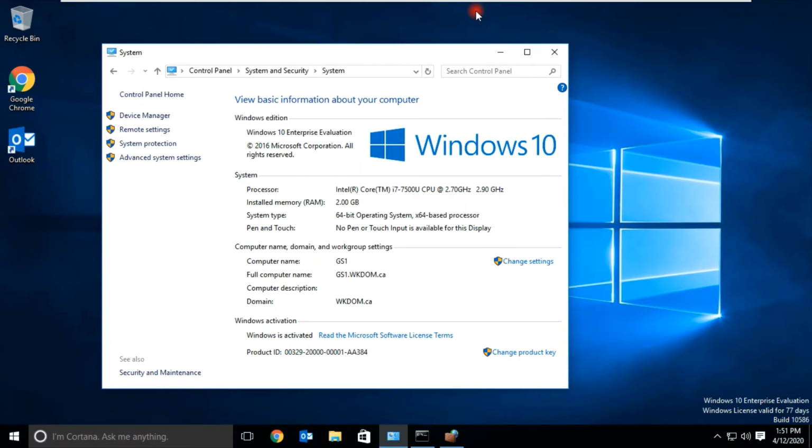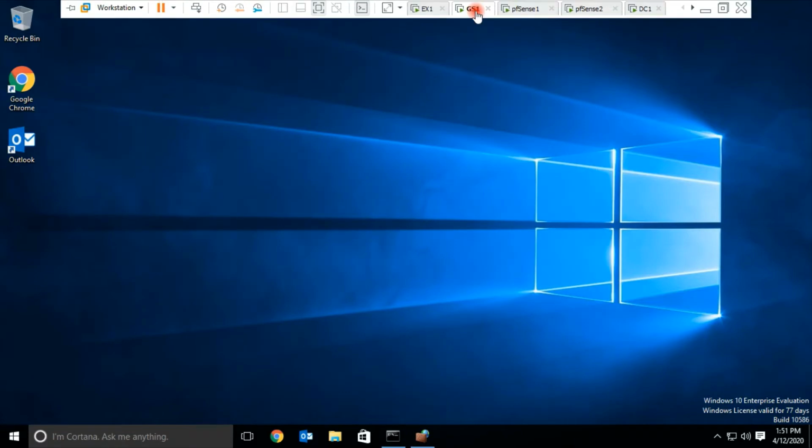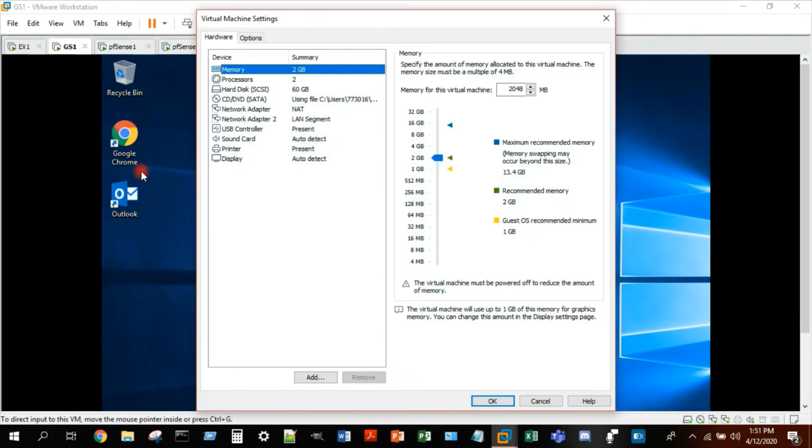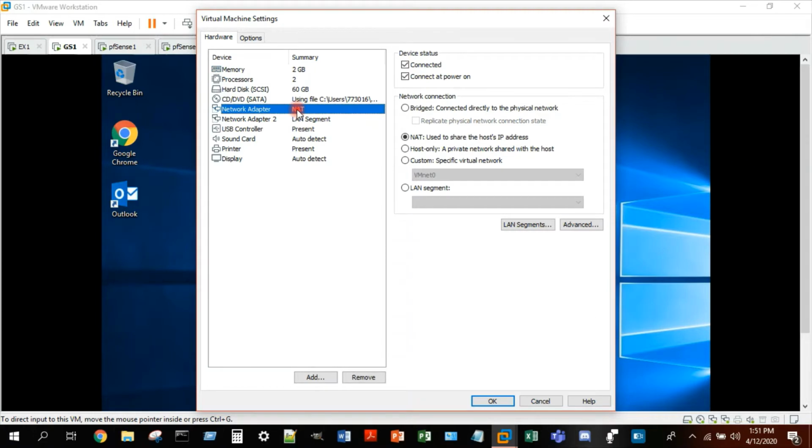And for each of the VMs, we used NAT, the NAT connection, to connect to the internet and to each other.